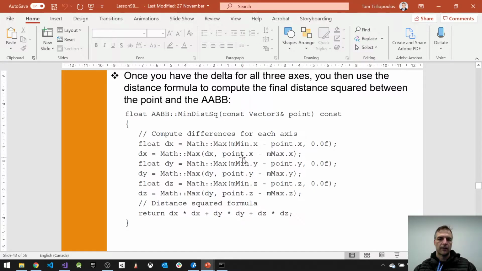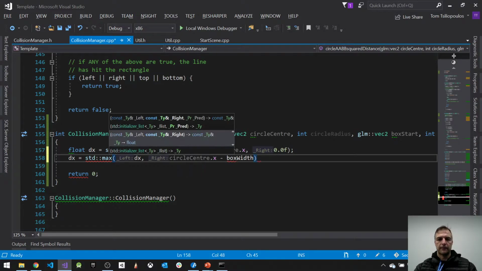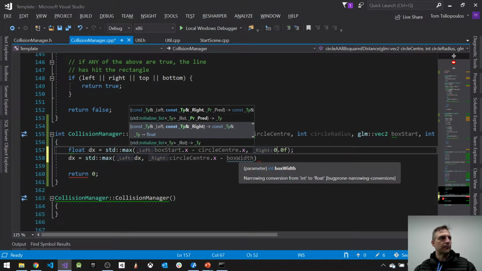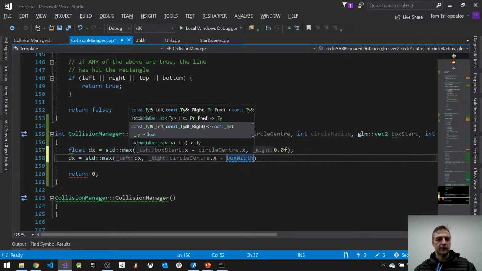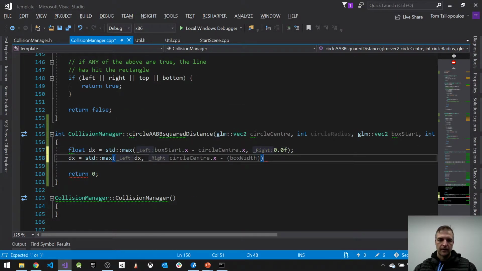This is box min.x. This is box max.x. Box max is the width, right? Box width. However, I can't just put box width. I've got to add box start, whatever that is, .x. So it's going to be this, but I also have to add box start to it. Box start.x plus this.